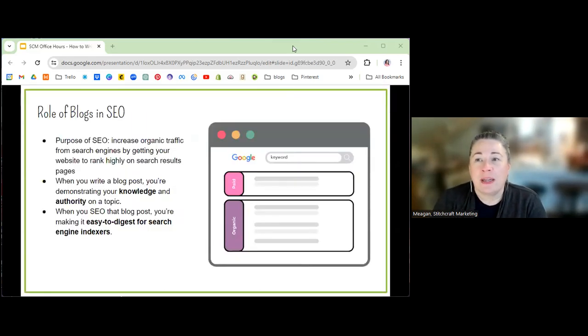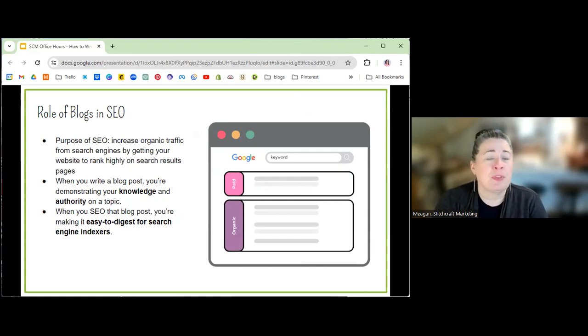So quick refresher on the role of blogs in SEO. For this presentation, I'm assuming that you're familiar with SEO and the role of keywords for SEO. Those terms I'm not going to talk a lot about today. However, we do have blog posts and past office hours that touch on those, and I have some links to those later in the presentation.